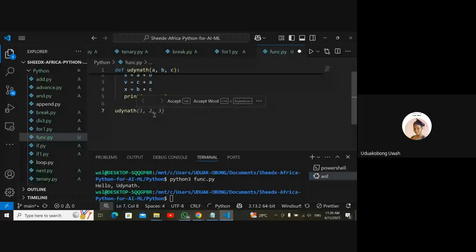Then here comes the arguments. Remember, here are the parameters, and here come the arguments. So you could pass anything to that.